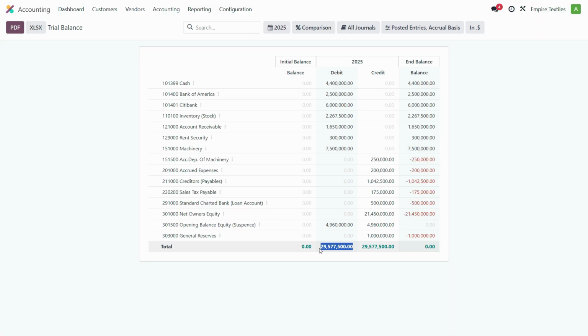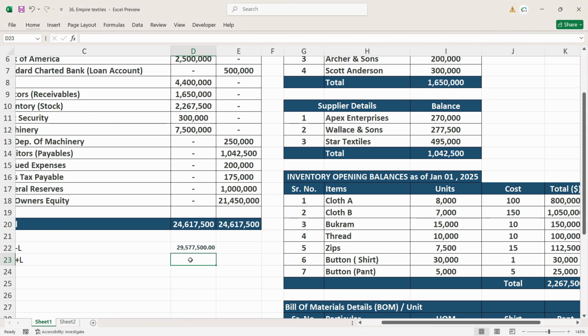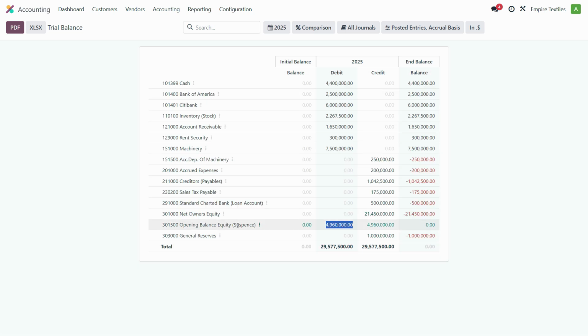Here we have this balance. But on the debit and credit side, this opening balance equity adjustment is shown. So if we paste it here and put a minus sign with this and just add both of these, it's exactly this one. So only this balance is shown on the debit and credit, and the net effect is 0. Otherwise, all the other balances are properly reconciled.